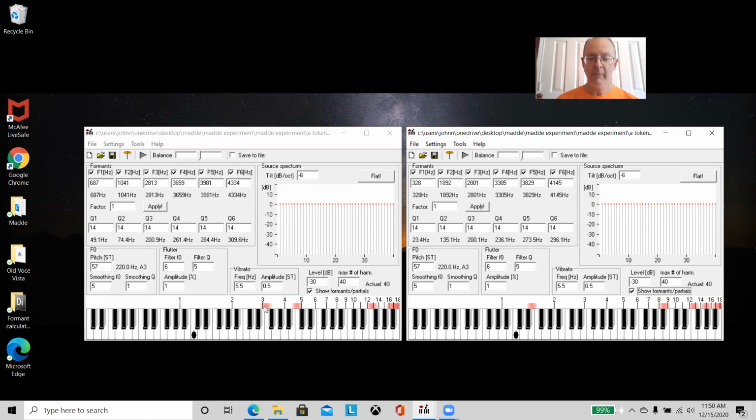So we would expect that this harmonic is going to get louder, softer, louder, softer, louder, softer as I go through the vibrato cycle, while this one is going to be probably softer, louder, softer, louder, softer, louder on the lower end of the vibrato swing as the harmonic swings closer to that center frequency of the vowel resonance. So let's listen to that.